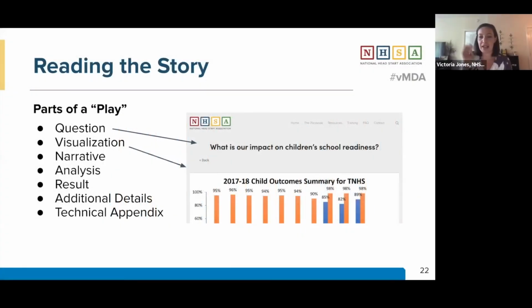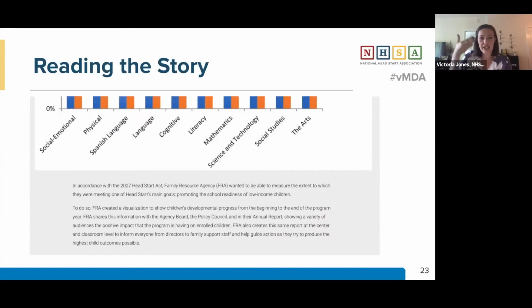So as you're looking at this, whenever you click into anything, the very first thing you see is the question that they're trying to answer in running this play, and at least the main graph that they created as part of that, to give you a sense of what's going on. And then just below that, the first chunk of text that you'll see is the narrative. The narrative is really the summary of this whole play. So this is the part that I'd recommend reading if you're trying to understand if this play is the right thing for you. And then all the other sections that come below it get more and more in depth into the details.